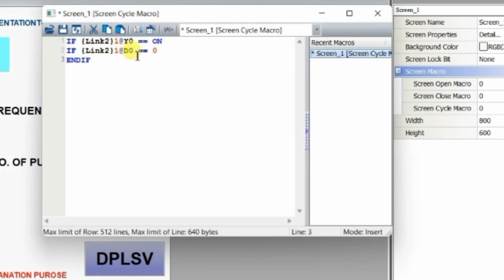You can see by default it will write the instruction, so we don't have to write this stuff. Again I will end this loop by writing end if. Within this I will write my code. Again I will write one if loop: if value of internal memory 1 is greater than or equal to 0.